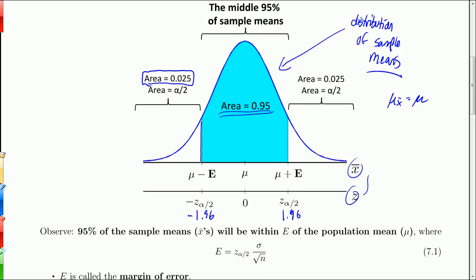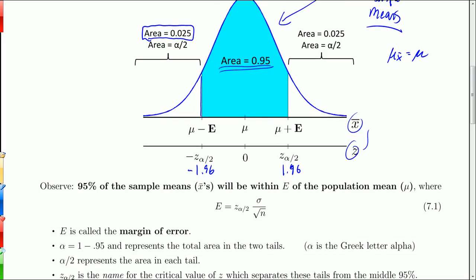So this value is negative 1.96. And the positive version of that is going to be 1.96, positive. Okay, so that means that if we take the standard deviation and go up 1.96 standard deviations and down 1.96 standard deviations, we'll get the middle 95%. And the standard deviation of the sample means is the population standard deviation divided by the square root of the sample size. And this all goes back to the central limit theorem from chapter 6.4. So we come up with this margin of error. And so we go up one margin of error, down one margin of error. And that should get us the middle 95% of all sample means.